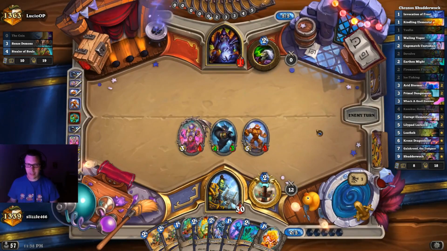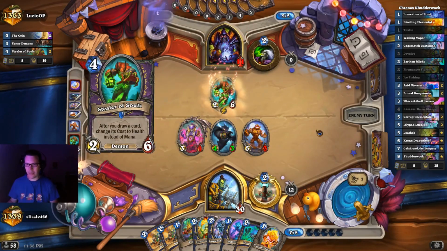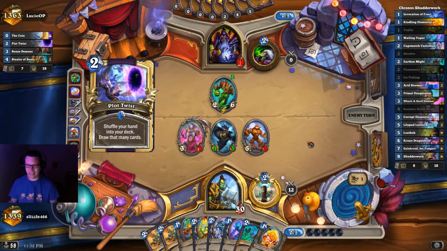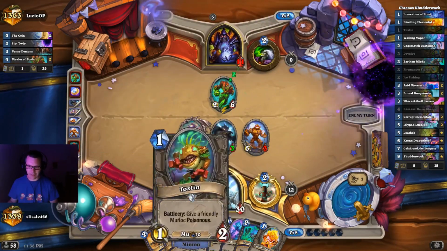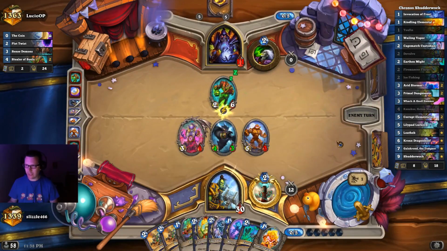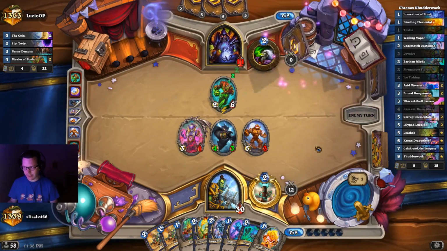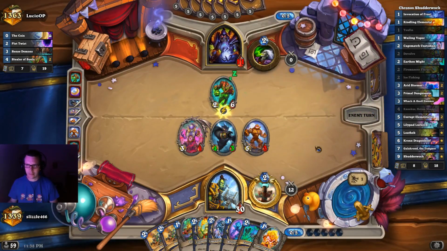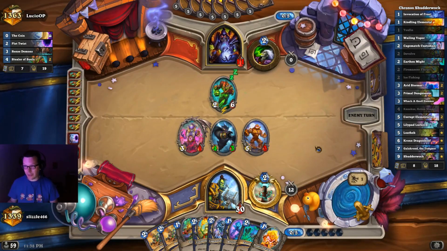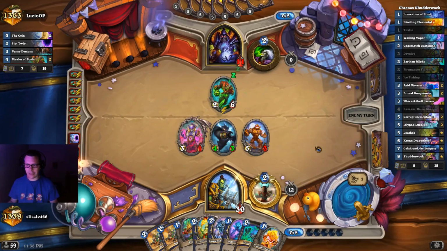Now what's nice here is my opponent's gonna try and make some horrendous board. They're probably gonna throw down a Loatheb, throw down a Mal'Ganis, things like that. I've got Flurgle Toxfin. It literally cannot be countered. Unless they're running a Boom Pistol Bully, which not very many people do. Now if this is Mechathune I could be dead, but I highly doubt it's Mechathune. Most people play the big version.